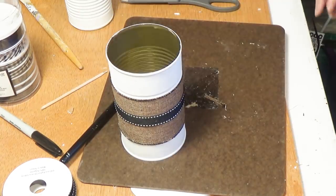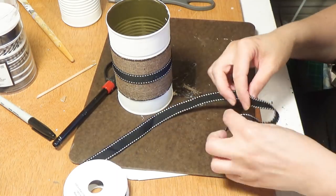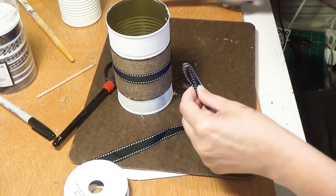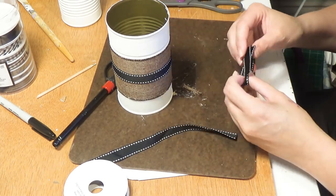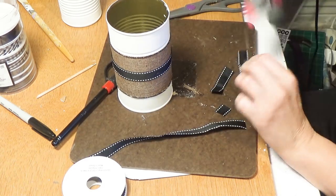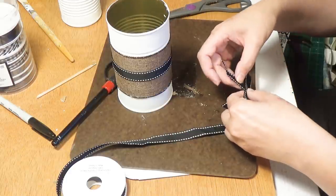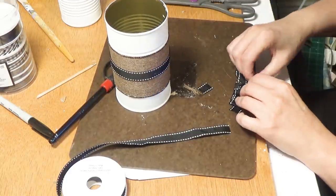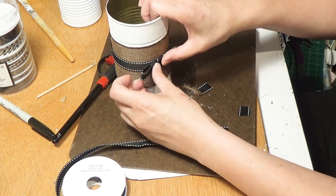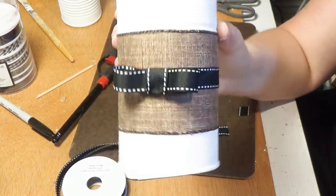So cute. I like to use my flat bows and they're so easy to make. I just like them because they look streamlined, and I just like the way they look. So I just wrap it around onto itself, so it just looks like a loop. And then I take another piece and I just put it around the center just like this, super easy. And I hot glue the back and put it on right there. Super easy flat bow. Very cute.